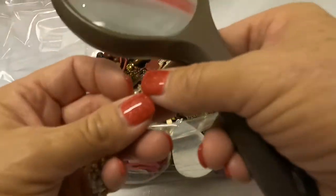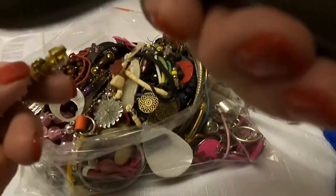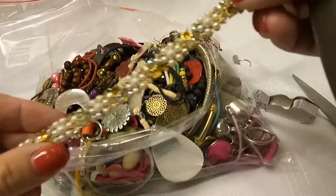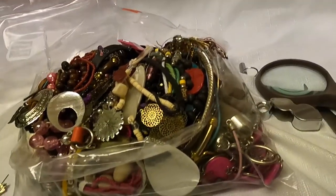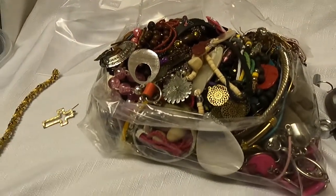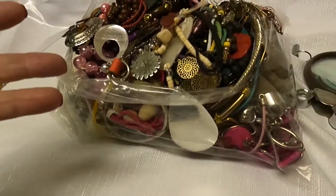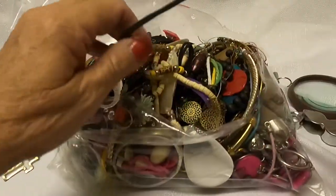Yeah, I was excited. So let me tell you what happened. I walked into Goodwill this morning, and I saw the bag, and I stopped in my tracks, and I was patiently waiting for somebody to come over there and help me and get the bag out so I could see it. And I got it. I waited in line right away, because they won't let you go put it in your basket, your buggy, while you're shopping. I don't see any markings on this one. So they'll either hold it for you behind the counter or just pay now. And I always pay now because I've had things happen in the past where somebody else sees it and it can get sold out from under you. So it's best when you see something like that to just buy it right then and pay for it, and then go put it in your car and come back in and continue shopping.